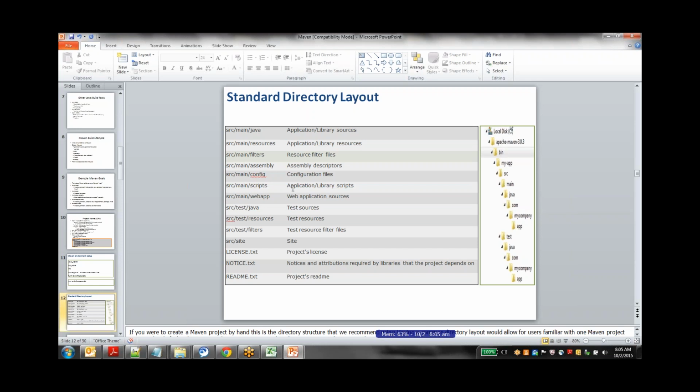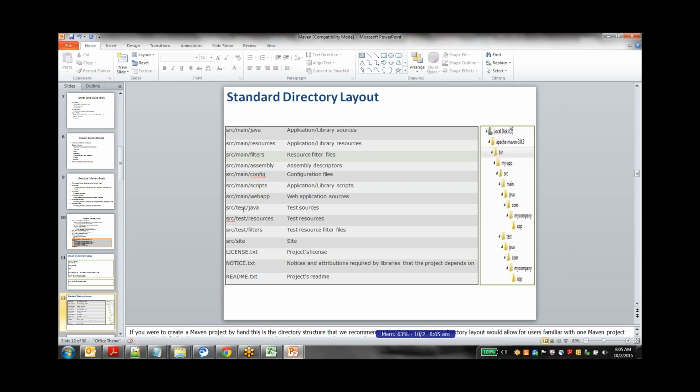Because when I am trying to work as a build engineer or a developer, I will be taking the source files from the SCM tool. So when I take the files from the SCM tool, I will be getting the files in the same structure that you're seeing, so that immediately when I invoke Maven on top of that, it will work. Okay, so now this is one structure.